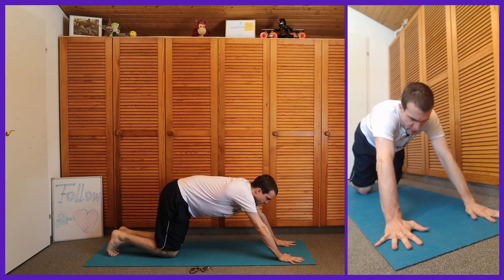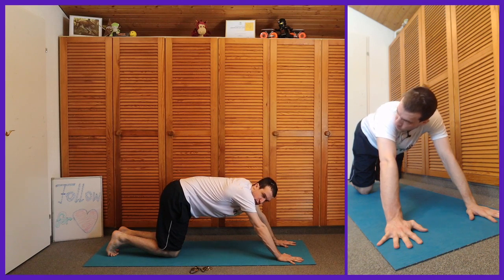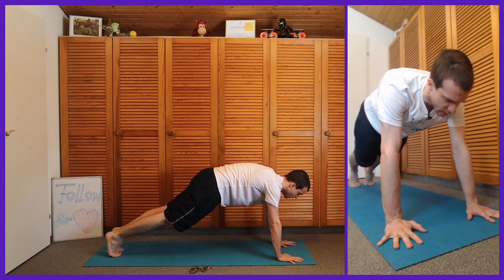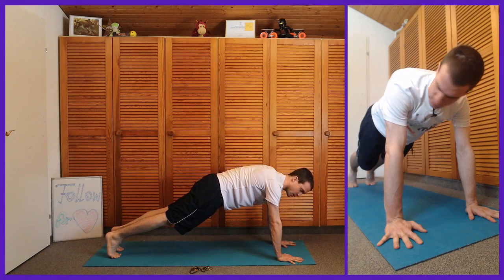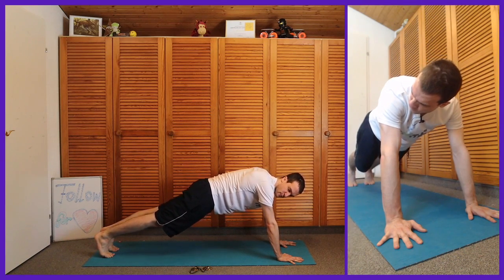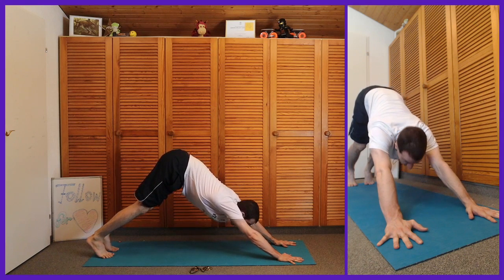The mounts of the fingers. Our wrists are approximately a little bit more than shoulder width apart. Then come into a plank position. Make sure your heels are over the toes. Heels are over the toes, and then shift yourself back into downward facing dog.